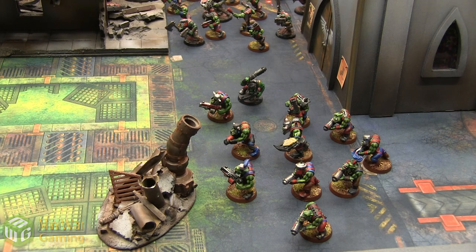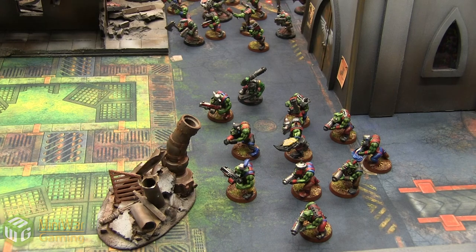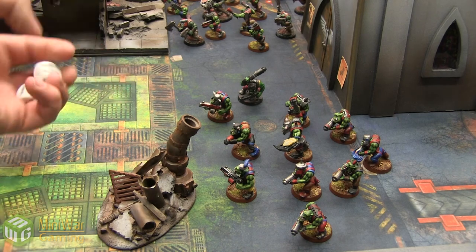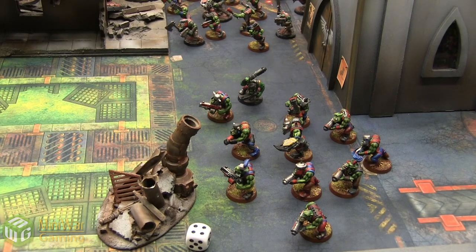Now cover saves we can discuss in more detail elsewhere. It's quite possible that you and your opponent might agree to different cover saves, but for the argument of this video, we're going to say this provides a 4 up cover. So this model here has a 4 up save, and this model has no saves, but we have 2 wounds going through, and he is the nearest one. So we allocate a wound to him, and we roll to see if he stays alive.